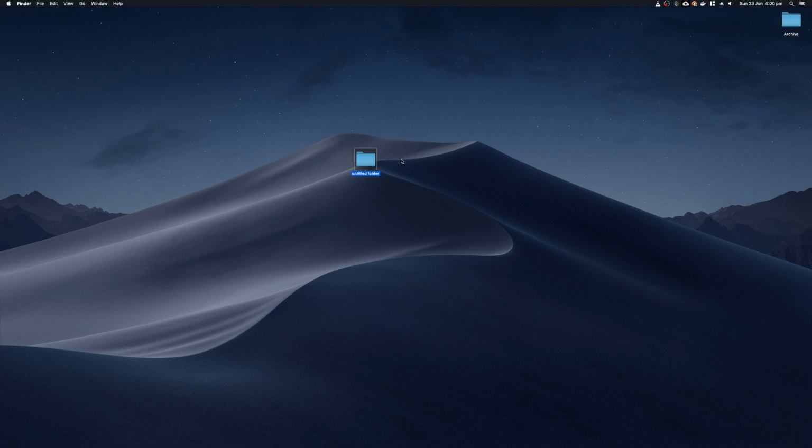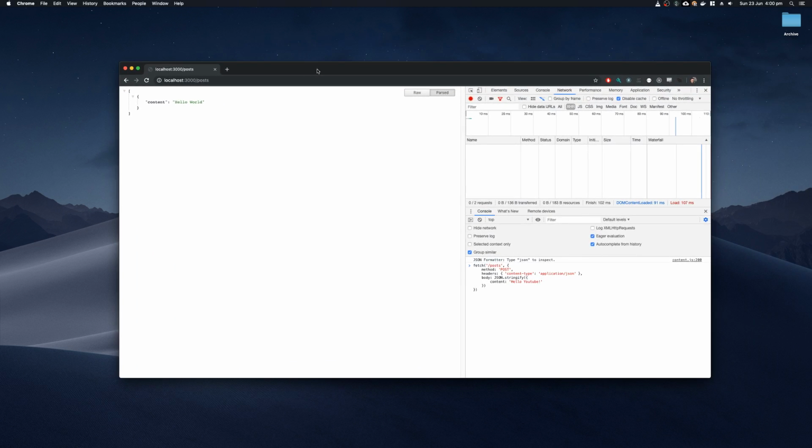Actually, before we start that, I'm just going to show you exactly what we're going to end up with at the end of this project. So we're going to have something that looks like this. It's going to be a web API. It's going to be a newsfeed, something basic, like if you can imagine a Facebook wall. There'll be a number of posts. In this case, they look like that. They'll have some content, and you'll be able to get them using this get posts endpoint.